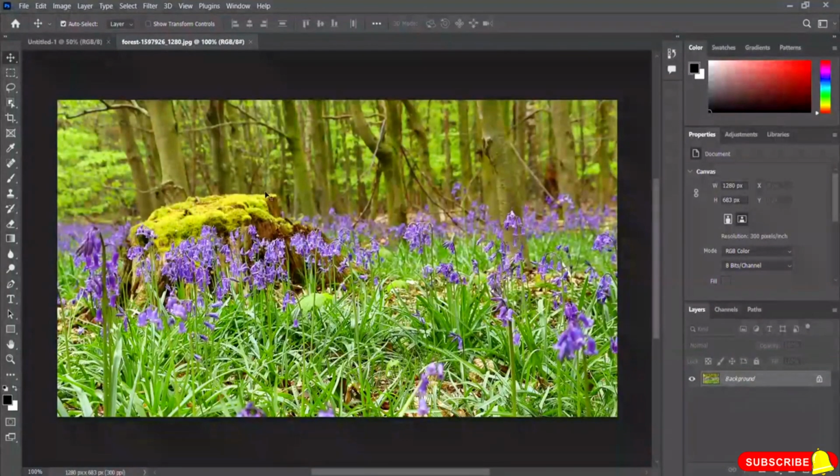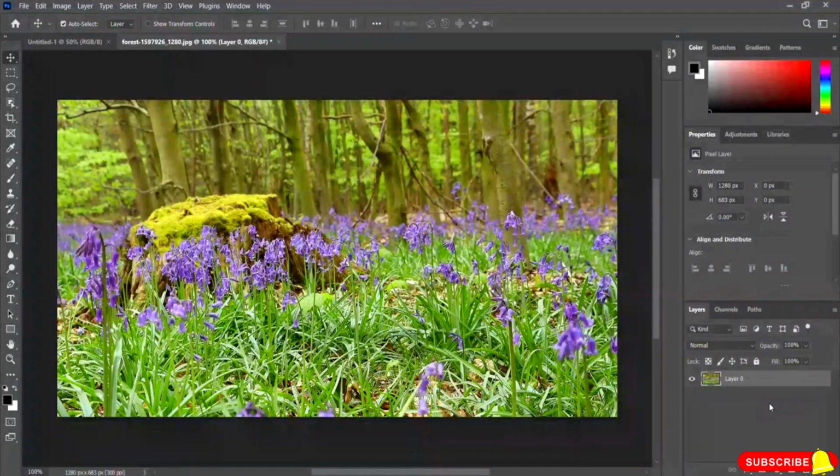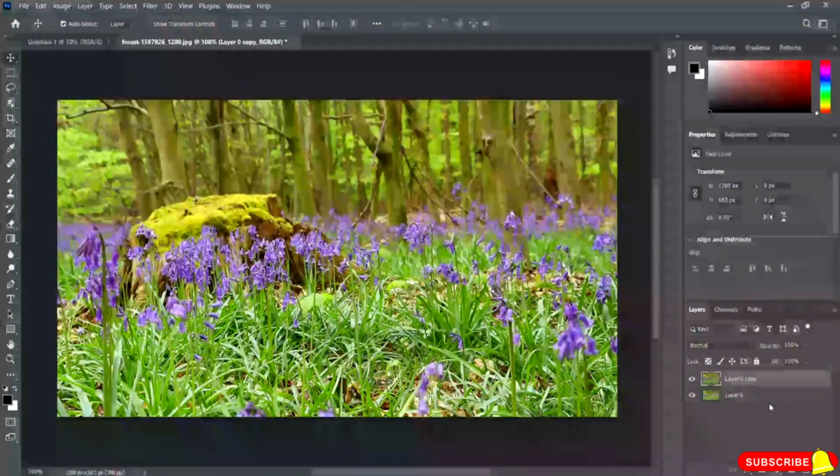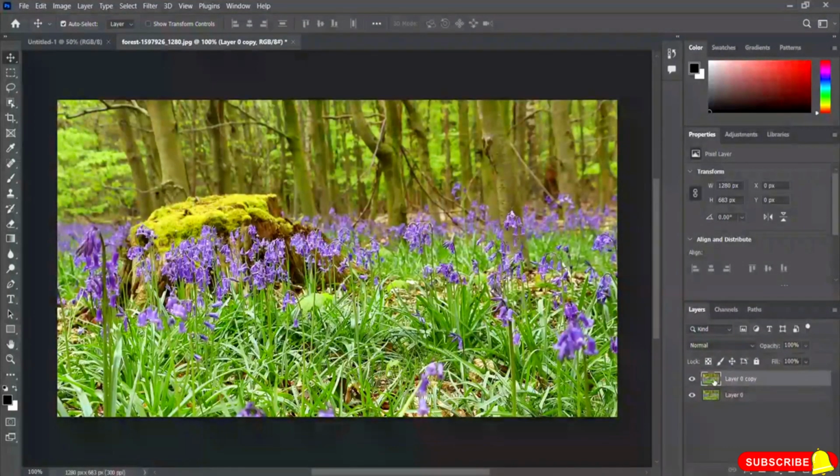saturation. So therefore, at first, what you have to do, you have to unlock the background image. You can see here we got the background image, and this is called the background layer. I need to unlock the background layer, and I'm duplicating the layer. And for duplicate, you just have to press Ctrl and J for Windows user, and if you are using Mac, then you have to press Command and J button. Okay, so you can see that a new layer is created. So right now we have total 2 image.